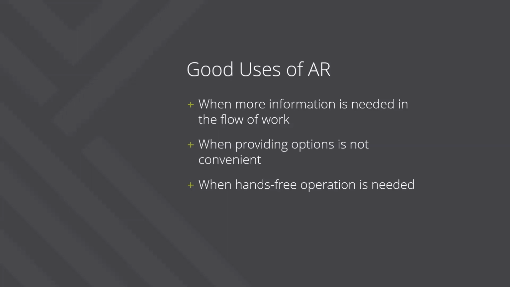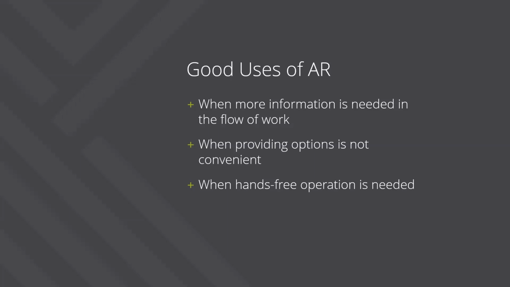In the second bullet, AR is good when providing options is not convenient. Imagine a dealership showroom that might have cars or trucks. And imagine that the vehicle on display is a black SUV. And you've been thinking about getting a white SUV and maybe the sport wheels. Perhaps the salesperson has a tablet. You can hold up the tablet, add another layer of information, and perhaps see what that exact same vehicle looks like in white with the sport tires.